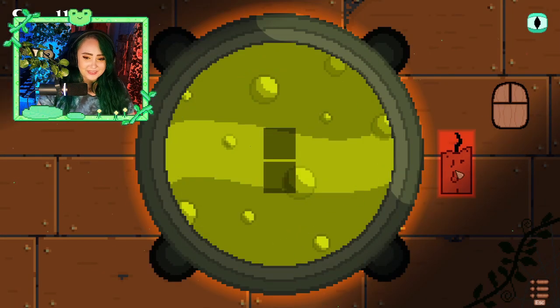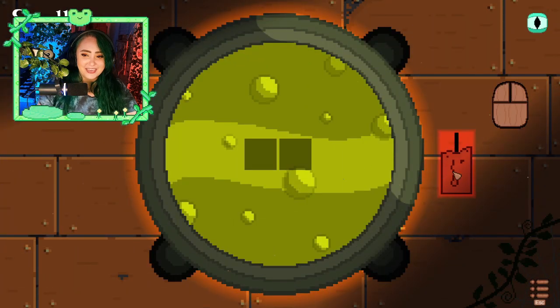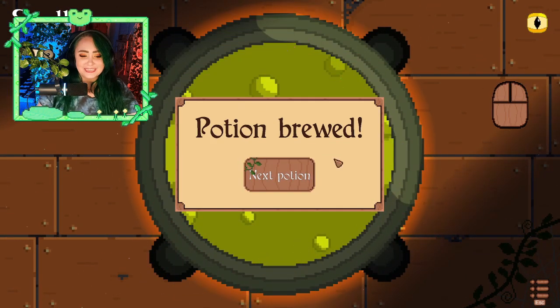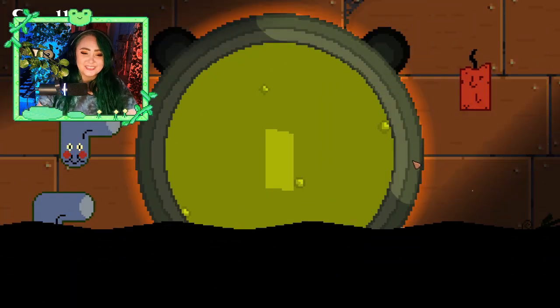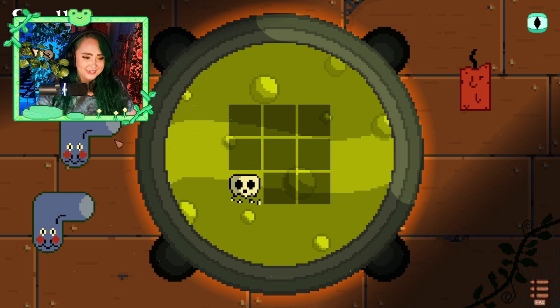The nice thing is, it's very simple. That's what they want you to think. They start you out with simple. I know these games, and they make you believe that you're a genius at the beginning. And then as you get further into it, they're like, blue toad. Will it turn into a prince if I kiss it? Should I even try?